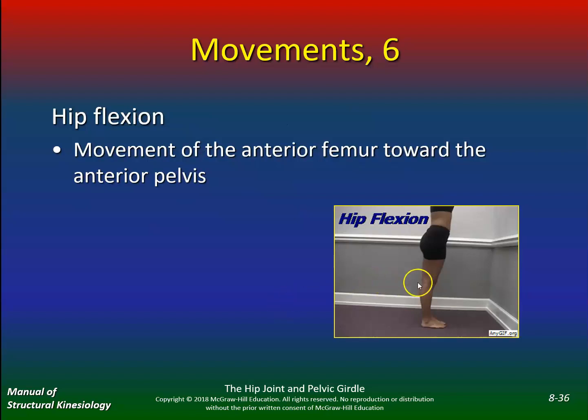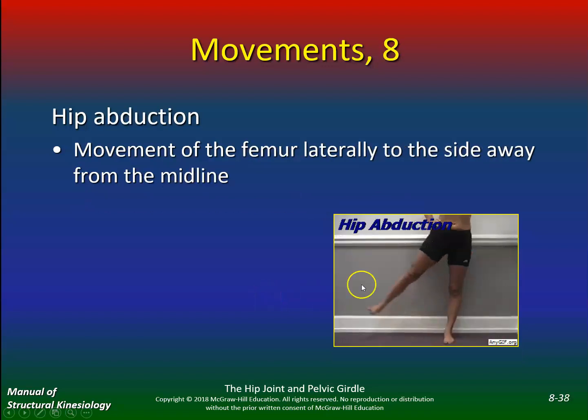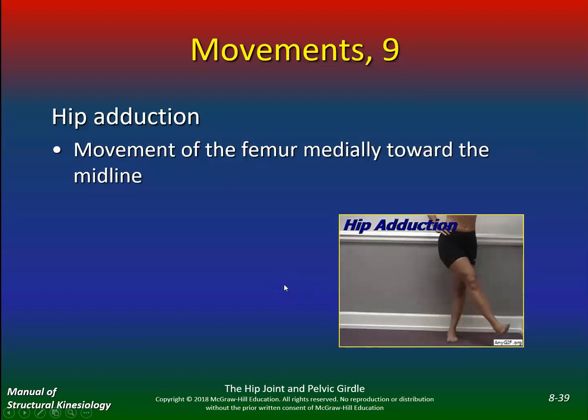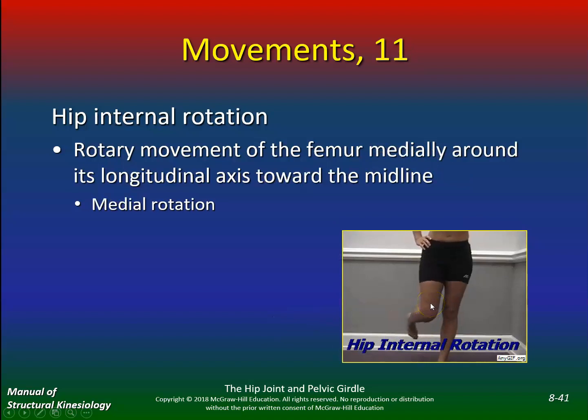This is hip flexion. This is hip extension. If you have limited hip extension, you'll start compensating at the low back — her hip extension is actually pretty tight, meaning her hip flexors are tight, and she's compensating at her low back. Here's hip abduction — we don't like to see the body going laterally; she limits it right about here and then her back kicks in. Adduction you need for a lot of sports. Hip external rotation is key, but hip internal rotation is even more important — when you lack it, you'll compensate at your low back or knee.